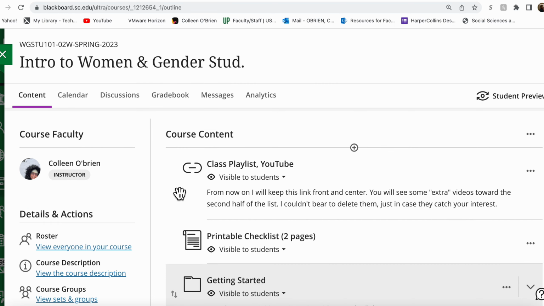So if you did have difficulty knowing what to do or where the discussions are, to make that a little bit easier, first of all, you can see everything that you might need along the top panels here.